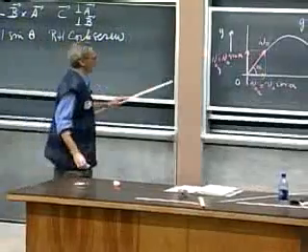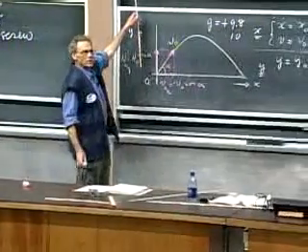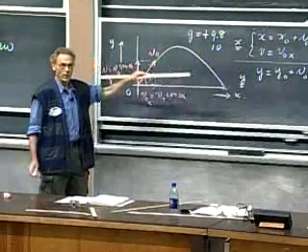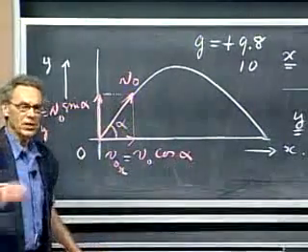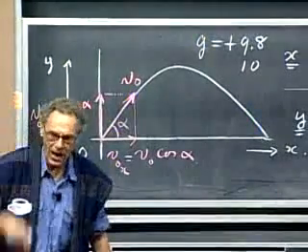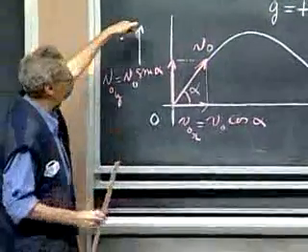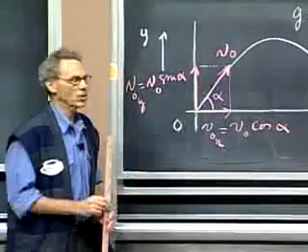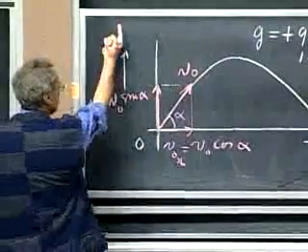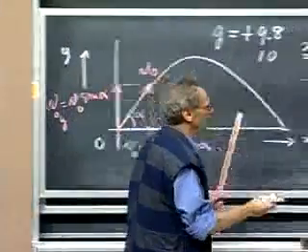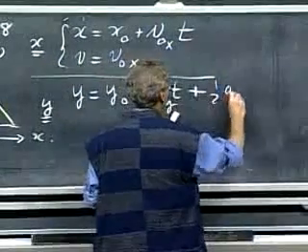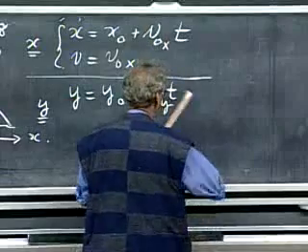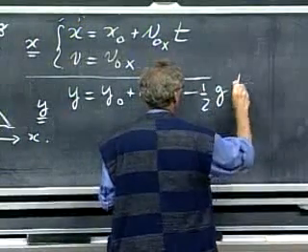And since in this case I have chosen this to be the increasing value of y, that's the only reason why I would now have to put in minus 1/2 g t squared. Not, as some of you think, because the acceleration is down. That's not a reason, because I could have called this direction increasing y. Then it would have been plus 1/2 g t squared. So the consequence of my choosing the direction in which y increases, therefore the plus 1/2 a t squared that you would normally see, I'm going to replace that now by minus 1/2 g t squared.